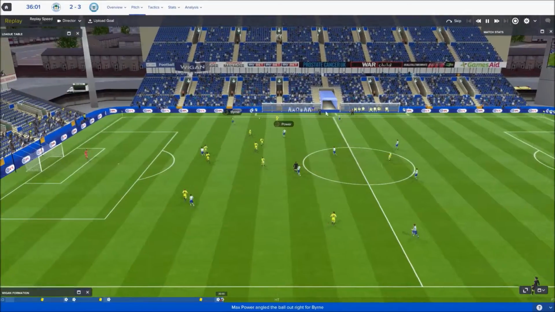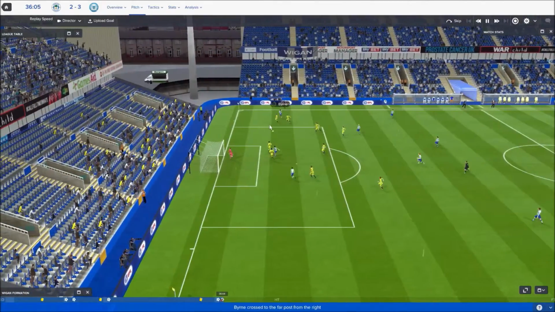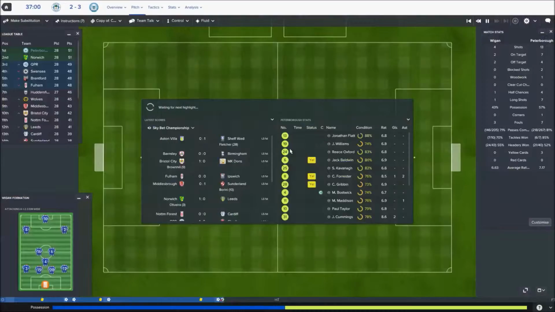So Burn on this right-hand side just drives the ball in, and it just hits Jack Baldwin on the inside of the left foot and trickles in flat. Really had no chance there, and it's now 3-2.